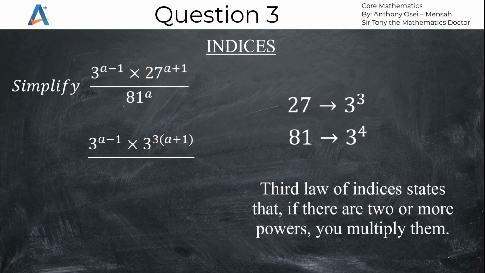We do the same thing to the denominator, and the denominator is 81. We don't need 81 as a base, we need 3. So we convert 81 into 3 power 4, and we substitute 3 power 4 in place of 81. Please don't forget that 3 power 4 alone is standing in place of 81.